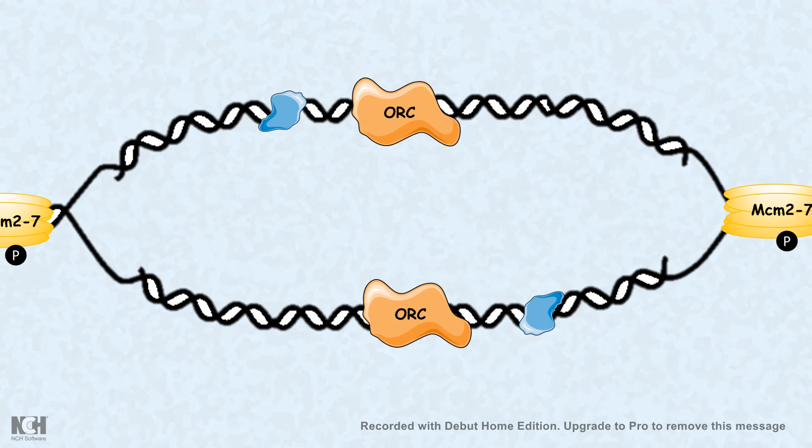But soon after the replication bubble is progressing in both directions, you can see the origin of replication complex again attached to the newly synthesized donor strands. But the problem is, replication does not restart. ORC just gets bound to the DNA in a repetitive fashion, but replication does not take place in a repetitive fashion.